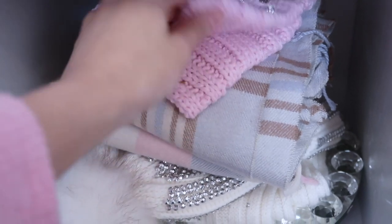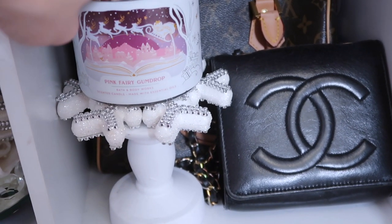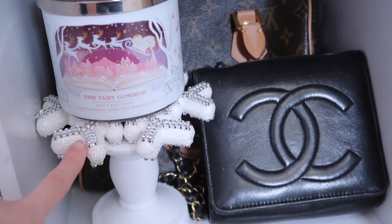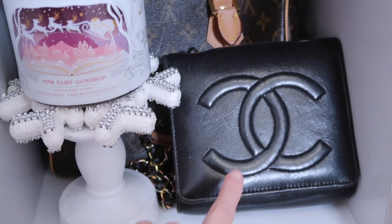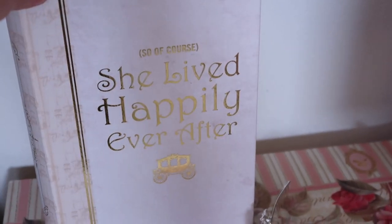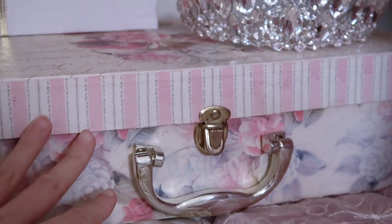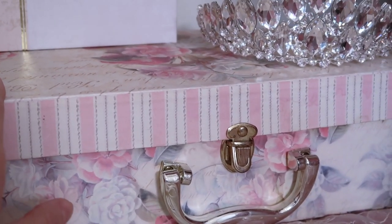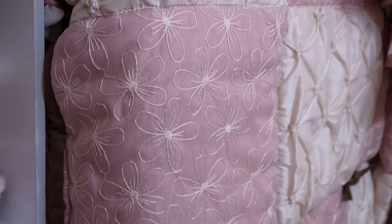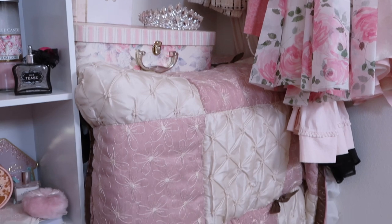Over in this cubby I just have some winter accessories on top of this little Lazy Susan. And in the last cubby I have this pink fairy gumdrop candle from Bath and Body Works. I have this little candle holder that I DIY'd from the Dollar Tree, as well as a fake Louis Vuitton bag and a fake Chanel bag. And then over here it says 'Of course she lived happily ever after.' And then I have my pink princess crown which I thrifted at my favorite antique shop. And then I have another box over here where I just store some of my craft supplies — this is just temporary right now until I can figure out what to do. But I just have this baby blanket from the thrift store kind of put on top of those containers that store all of my clothes, just to kind of hide the messiness.